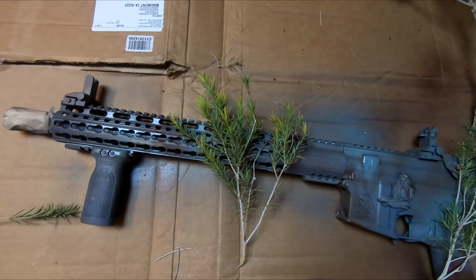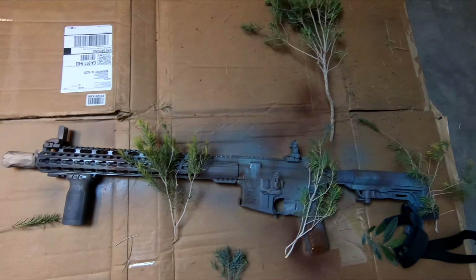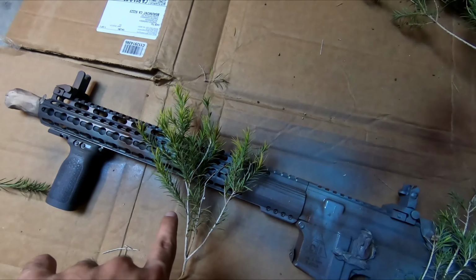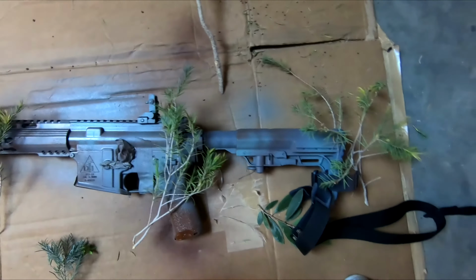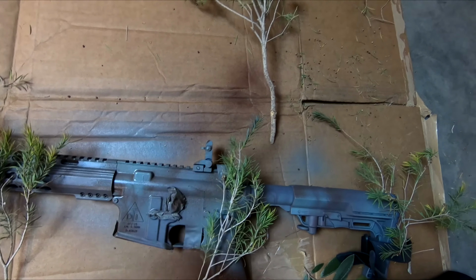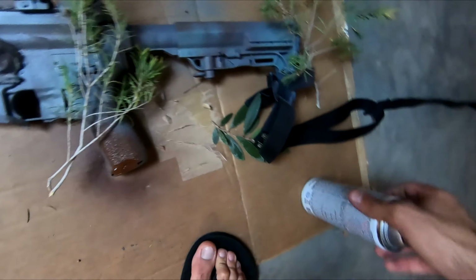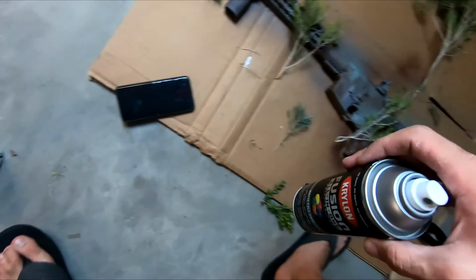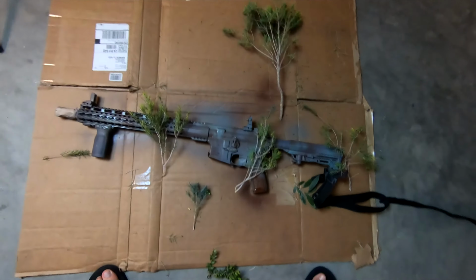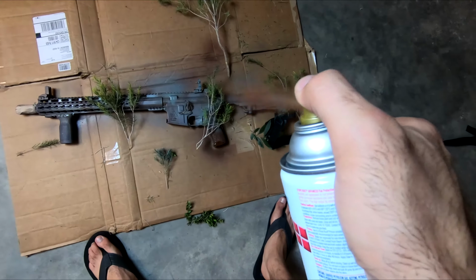So what you want to do next is you want to put some leaves on top of it, and you're going to want to break up the pattern again. So over here we're going to leave alone. Since this has a green background, we're going to put a little bit of brown. Brown here, and brown here, and then we'll reverse the same thing in the middle with a little bit of green. It'll look really good. So let's see what that looks like. Do it from a distance.